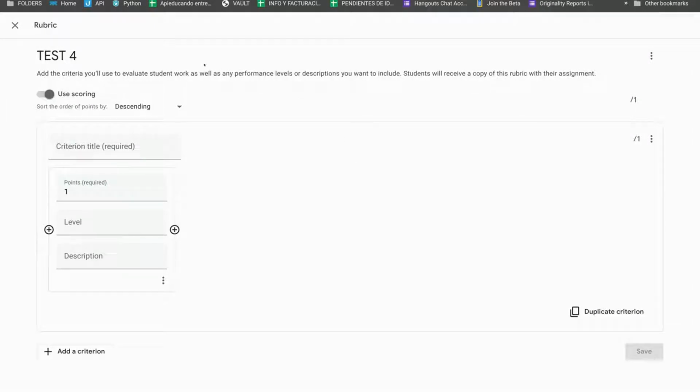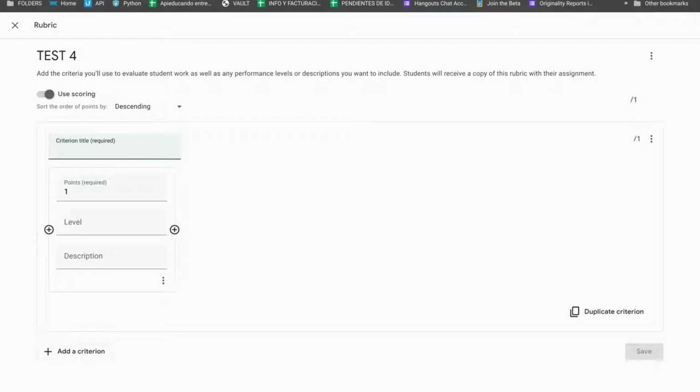And then here you have a classical rubric setup. We're just going to add a little bit of information so we have something to play around with. Above, we have the possibility of adding something. What I found out is that you can actually use this even if you don't have anything attached to the assignment. For example, I might want to use this for oral productions or rhetoric, where kids are speaking in front of me and I have to grade that.